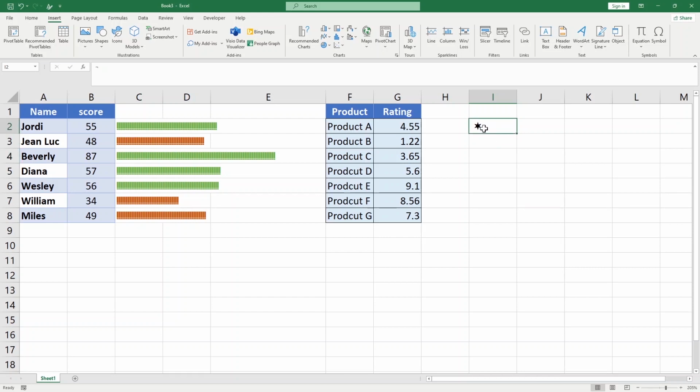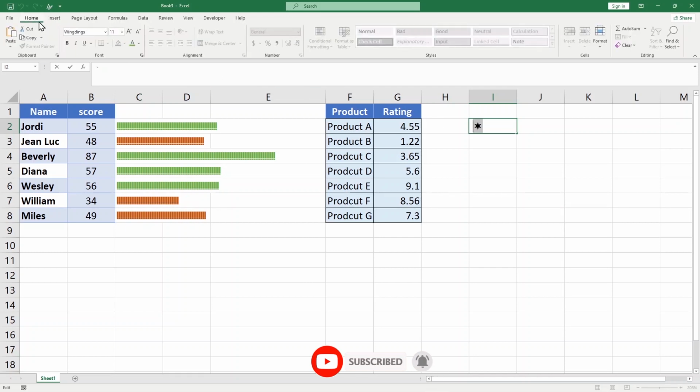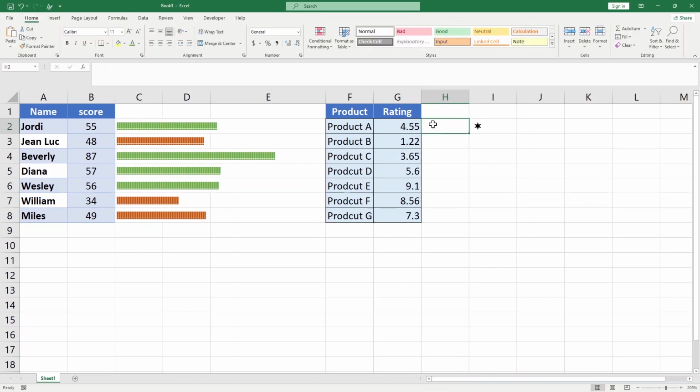Then I'm going to copy this symbol and go to the Home tab. Here I'll use the REPT function.